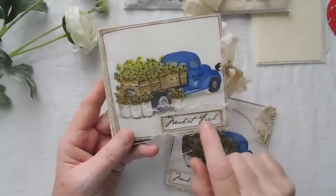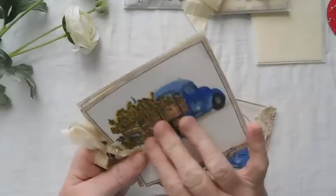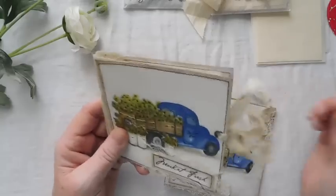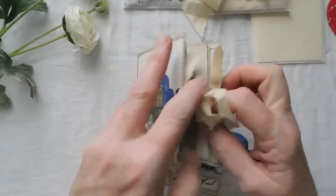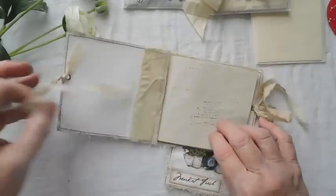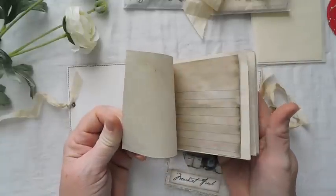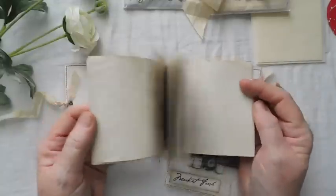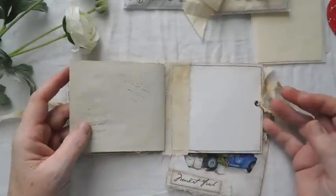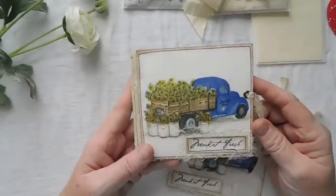This is actually what comes off the napkin — the very front fold has 'Market Fresh' on it that I thought was really cute. So after I had played with the napkins trying to get them transferred, I had several napkins to work with. I decided to make a little journal — this is very small, not large at all. I used some sorry silk and I stitched my little pieces in it. It would be fun for notes, grocery shopping, or just something like that. Just a fun little journal, and there's the back — it's not embellished in any way.